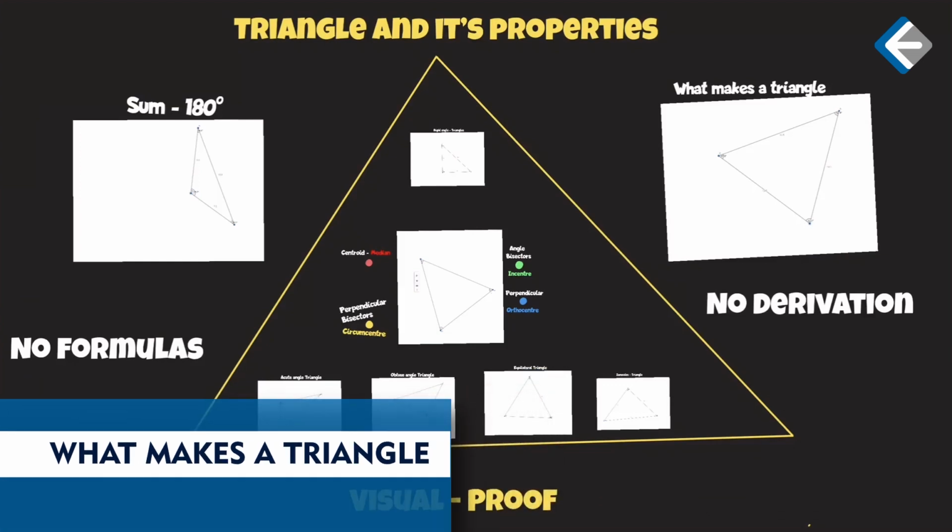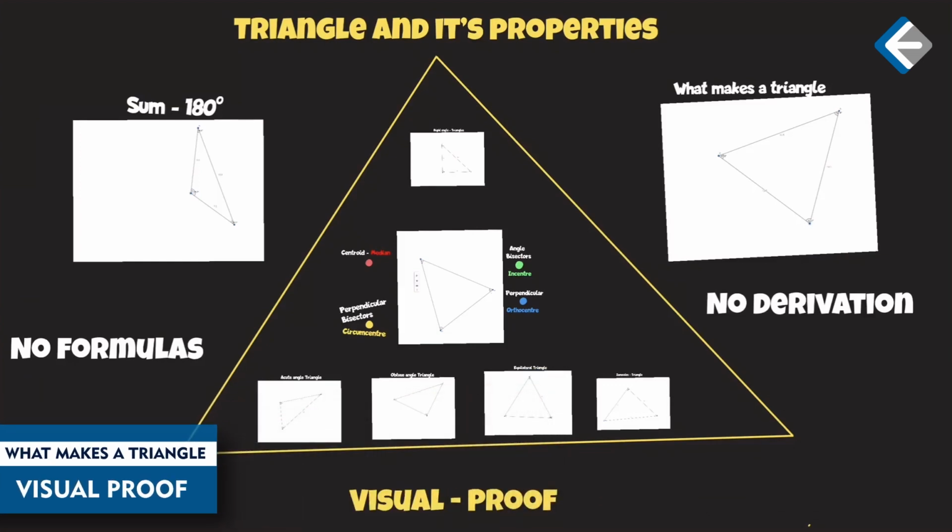So in this section, we'll study triangles and their properties. We'll see all the properties associated with a triangle, but we'll do a visual proof of that. We'll not use any formula or derivations that we know till now. All that we'll do is we'll look at it and think, okay, this is happening, and we'll believe it. So it's completely a visual proof of everything we know about a triangle.